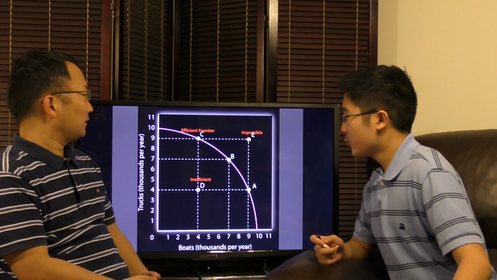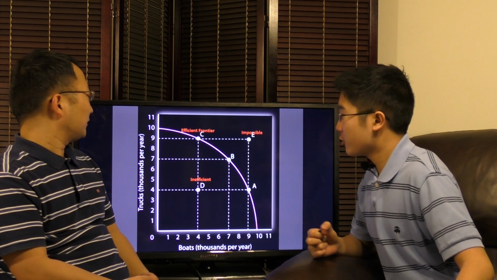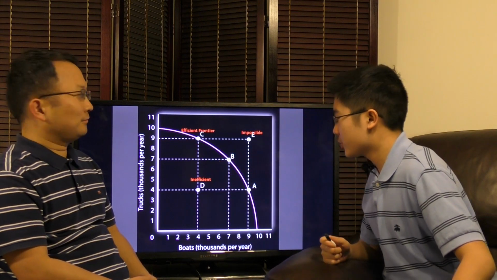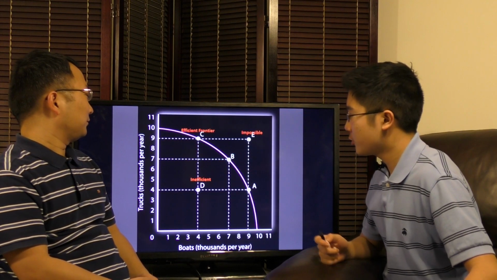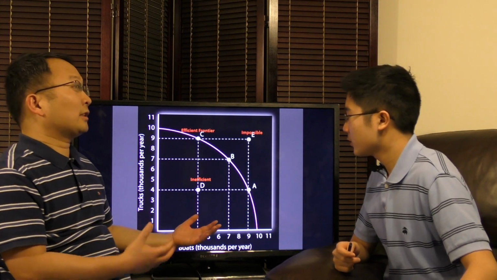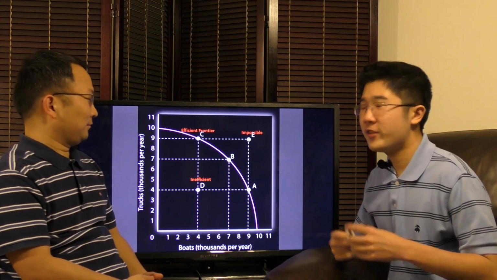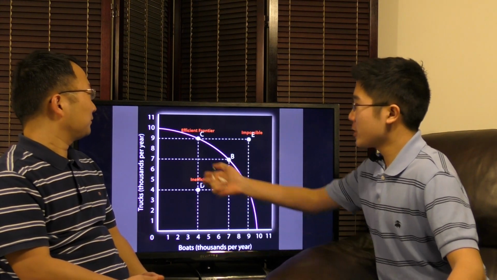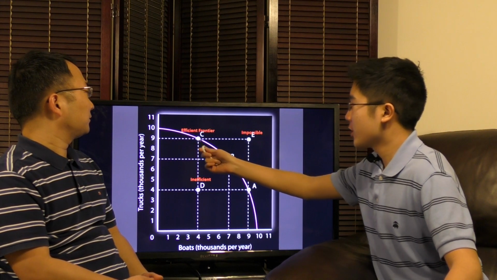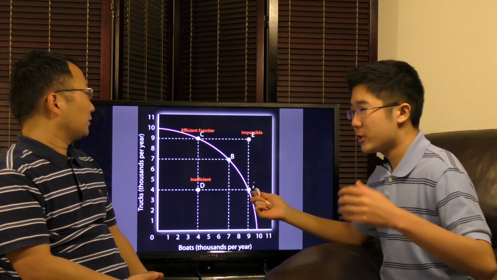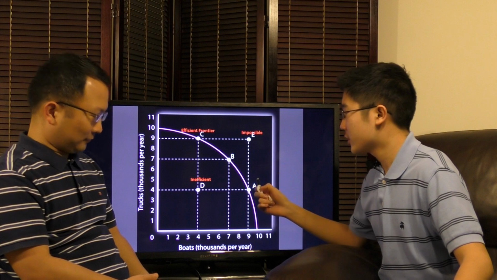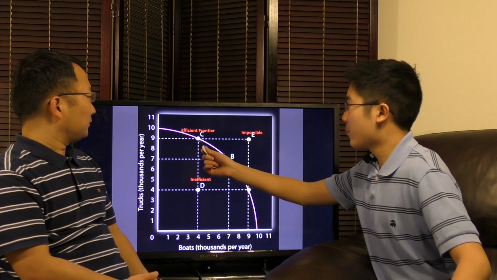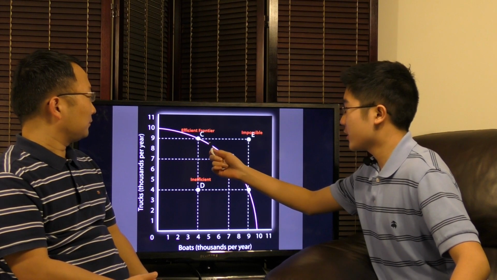So we see that if we produce 0 boats, at the maximum we can produce 10 trucks. And if we produce 0 trucks, at the maximum we can produce 10 boats. That's because of scarcity of resources, right? Yes, we can't produce an infinite number. The production possibility frontier shows the maximum you can produce, the most you can produce as a combination of the two goods. This is why we see that points C, B, and A are the efficient frontier.